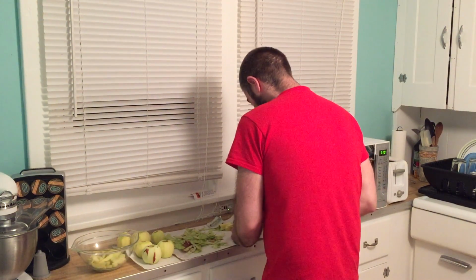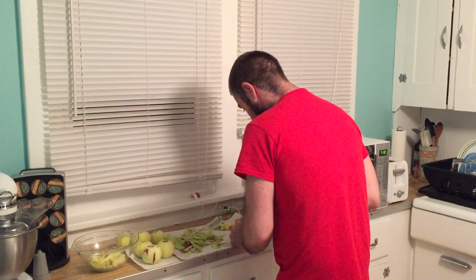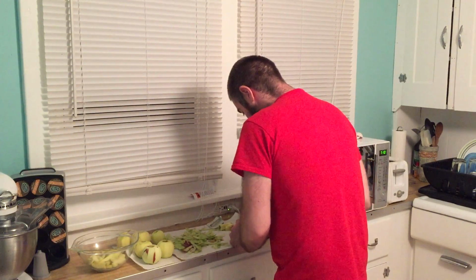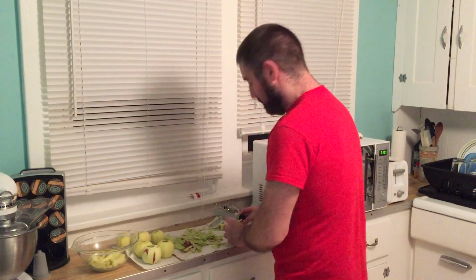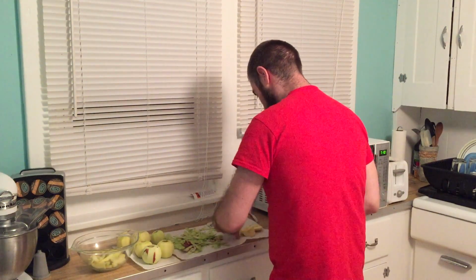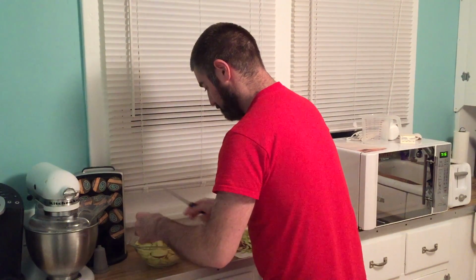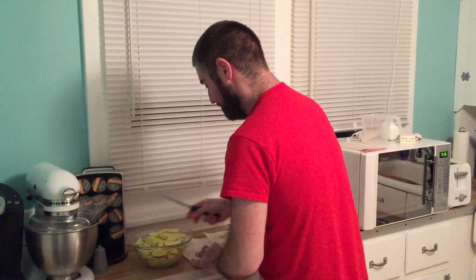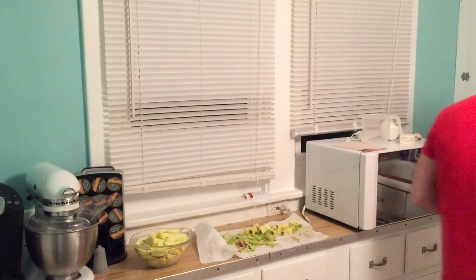Now, Mik, I see you finally sliced these. Yeah, actually, it didn't take as long as I thought to get all the skin peeled off, but good to go now. There's nothing wrong with a little skin on some pie. Heck, that's a big bowl of apples you got there. Yeah, it is. A whole lot of chopped and peeled apples.